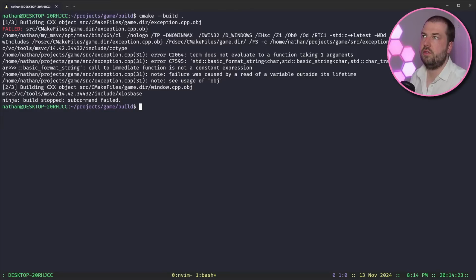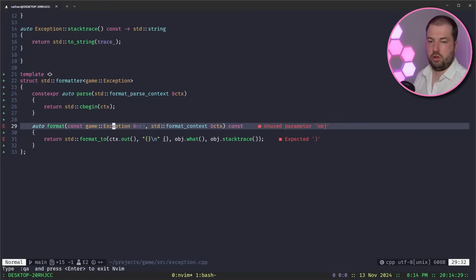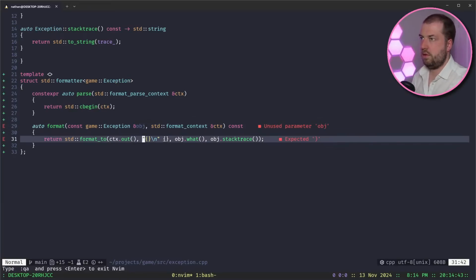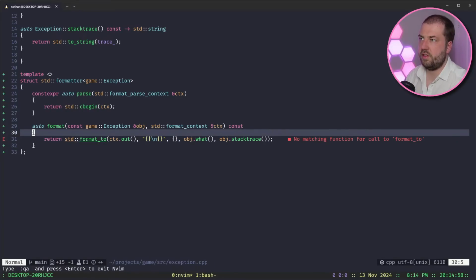Value outside of its lifetime. Function is not a constant expression. What have I done? What have I done wrong? First error of the evening. Yeah, there's that.